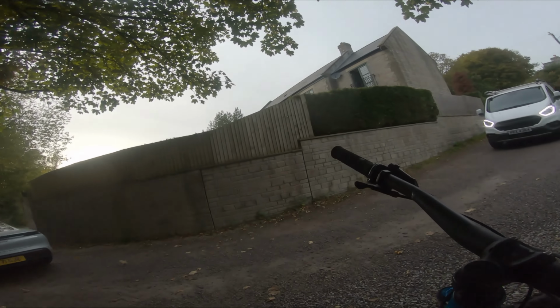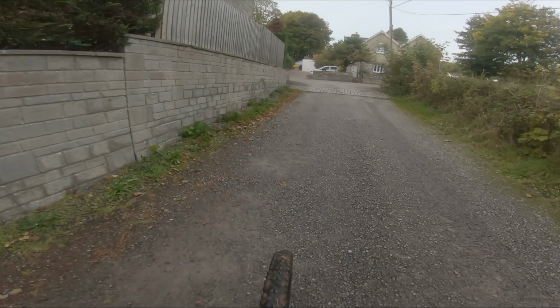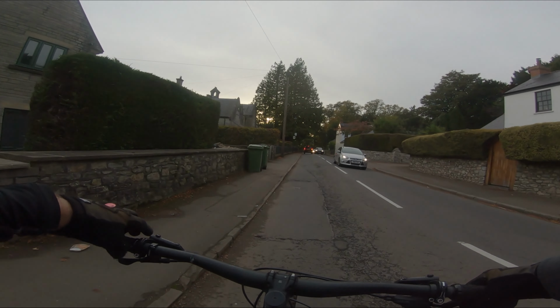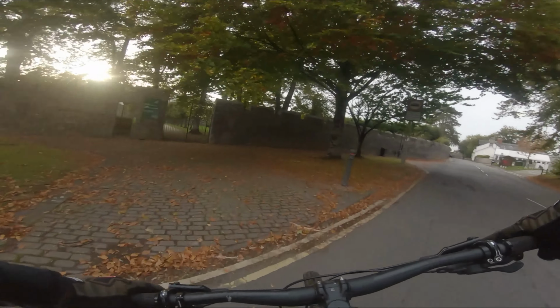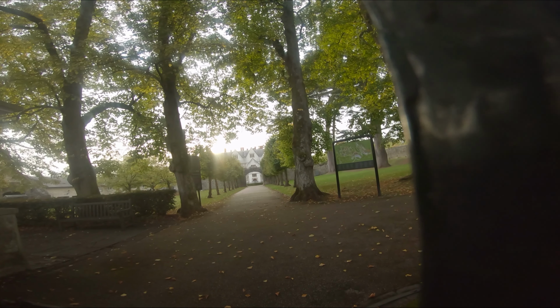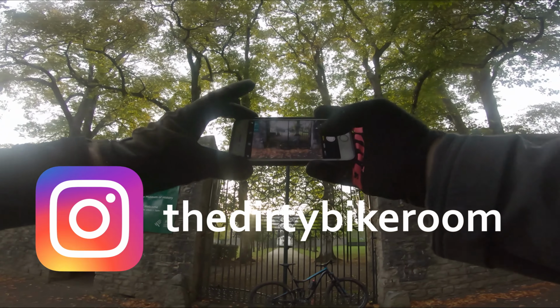Fence. Right, I'm taking a picture for the Instagram page. Oh, such beautiful colours.